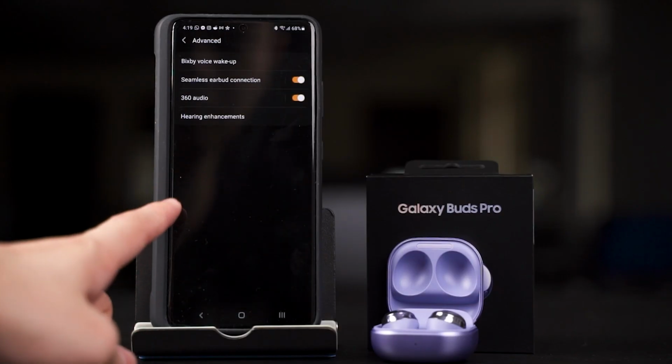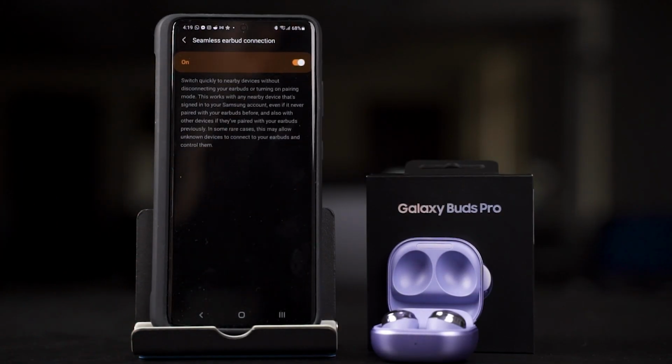Okay, now back to the Galaxy Wearables app. Now we have a brand new option called the Seamless Earbud Connection, which is only truly seamless if you have two Samsung devices connected to the exact same Samsung account. For non-Samsung device users though, the multi-device feature here still works, but it's not that seamless because you need to enter pairing mode, connect to one device, then enter pairing mode again, connect to another device, and then you can manually tap to pair the Galaxy Buds Pro each time you want to switch device. I mean, it's just not seamless.